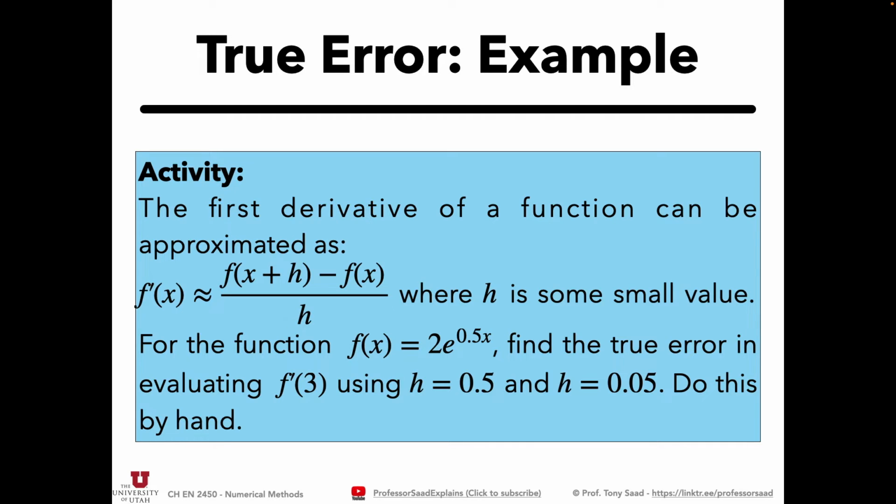And I'm going to give you your first numerical formula, which you've probably studied in your calculus or in high school. And that's the simple definition of the derivative, which is rise over run, right? So the derivative of a function is defined as the rise over an interval divided by that interval. Okay? So that's written as f prime of x, for any continuous function, is f of x plus h minus f of x over h.